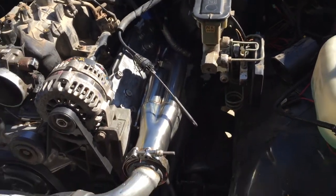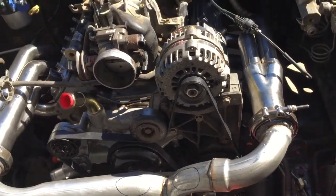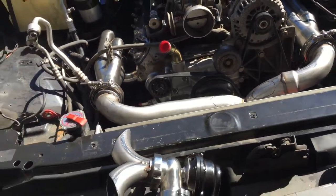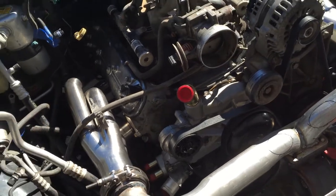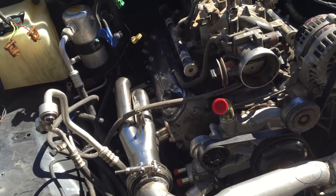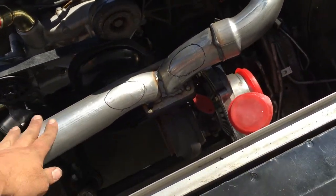eBay specials. They look adequate. They fortunately fit. As we found out, a few things didn't fit, but these are just 200 buck eBay Ford headers. I have exhaust manifolds. We were gonna go the exhaust manifold route, but we decided to go this route because they fit well. So we've got that there, and then we've had this very basic hot side fabricated with an underslung turbo on it.